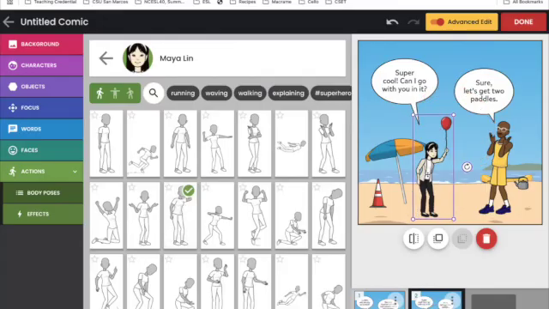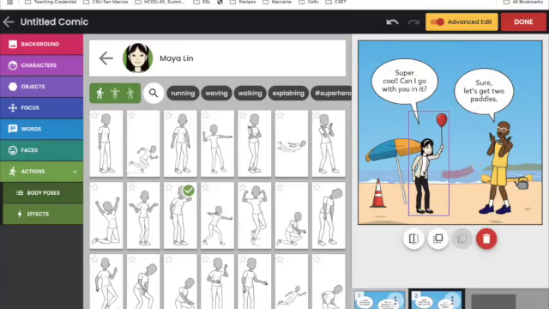Okay, so this is a very basic introduction. This program is amazing because it has so many capabilities. You can customize just about everything you can think of. So I hope this basic primer has been helpful. Enjoy taking some time and exploring the program and seeing how you can best use it to tell your story. And if you have any questions, of course, you can email me. Have a great day.